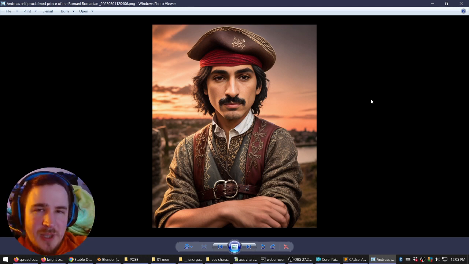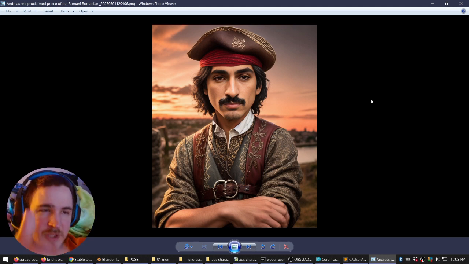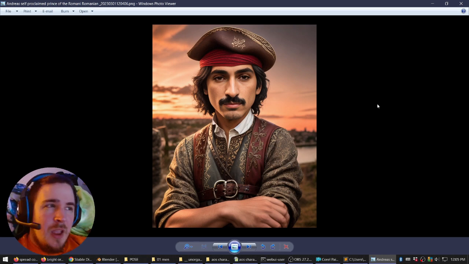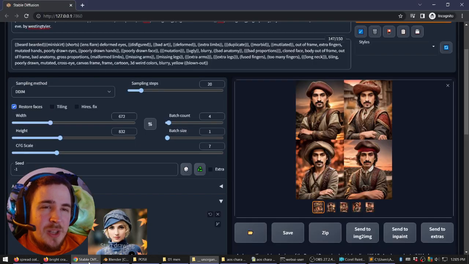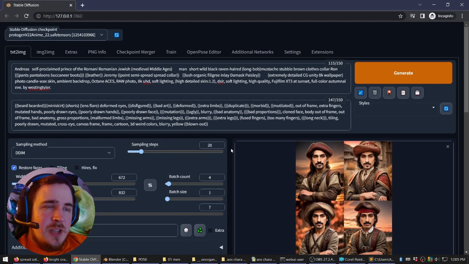So I could prompt in and add some more details and put parentheses to get it away from that a little bit. An easier way is to just switch the model to something like Realistic Vision, which defaults to Instagram model aesthetics. I haven't found quite a perfect one that can just do a bunch of different face shapes, but again, your prompts can fix all that. Okay, so I'm going to generate a few with the Realistic Vision model up here.